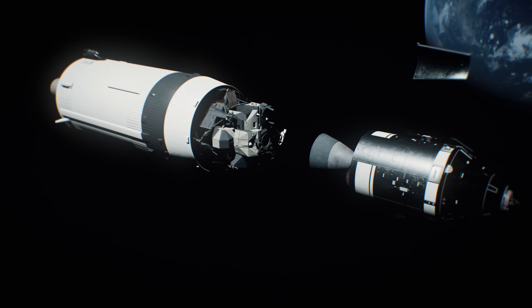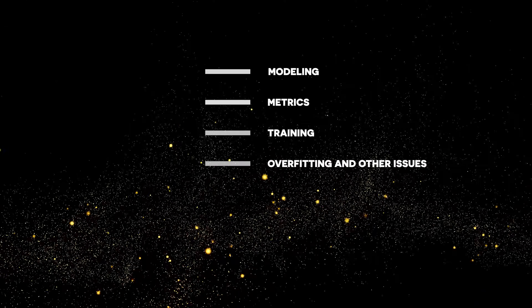Congratulations, you are in low Earth orbit. But this next boost will get you all the way to the moon. This section covers the most important thing your interviewer is looking for — the next 15 to 16 minutes are critical. Your task is to talk about modeling, metrics, and training, as well as overfitting and other issues like cold start and time travel problems, and propose solutions. This is where you demonstrate your machine learning knowledge targeted to the scenario your interviewer actually cares about. Don't panic — at its core, almost all of machine learning is either about classification or regression, and many problems can be solved with either. Once you define your problem as one of those, there are standard paths that will keep you safe.